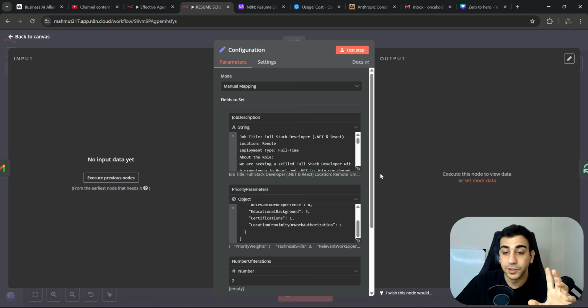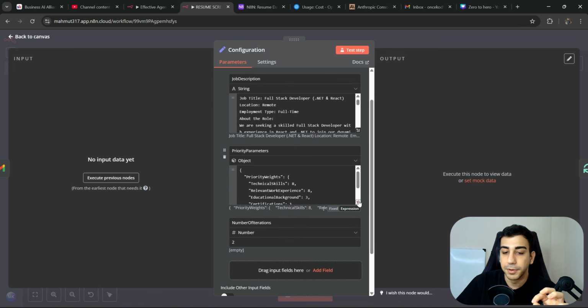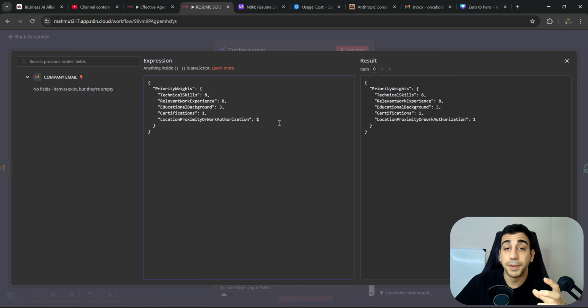The next field we have here in this configuration node is priority parameters, which is super cool in my opinion. This basically gives you control over how the resumes get graded. So you can see that we have different kinds of priorities, right? So technical skills, and you're able to rate this from 0 to 10 based on their priority for this particular job opening. And the other cool thing is you can add new fields here, and the system will be able to incorporate it dynamically and follow a particular formula, which I'll be showing you in a bit, right? This thing here is a game changer in my opinion, and just makes this so much cooler.